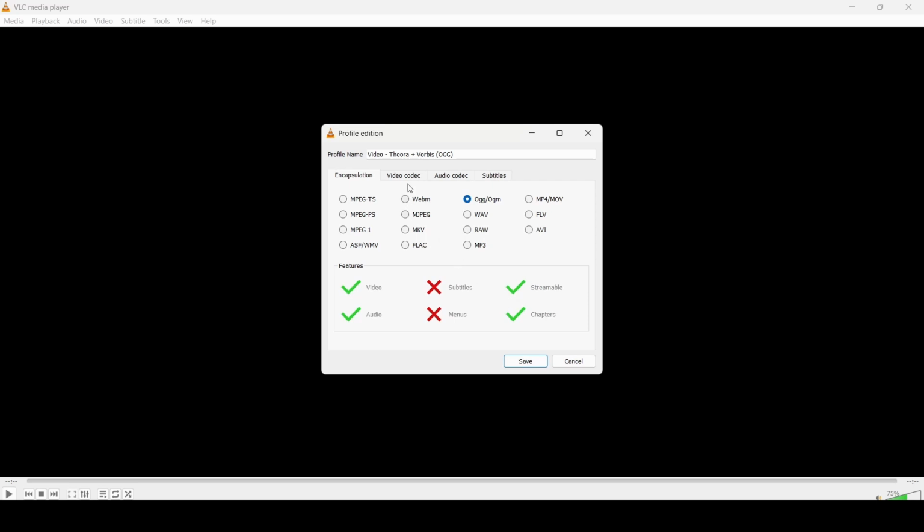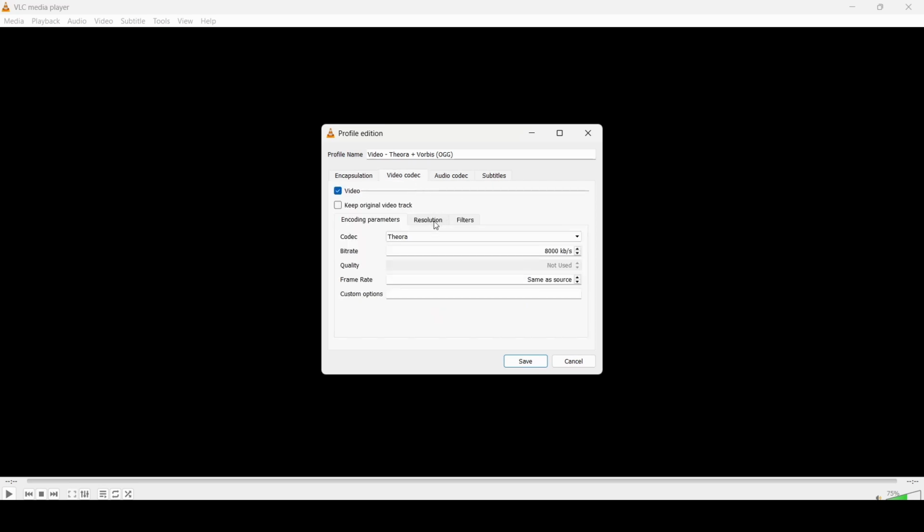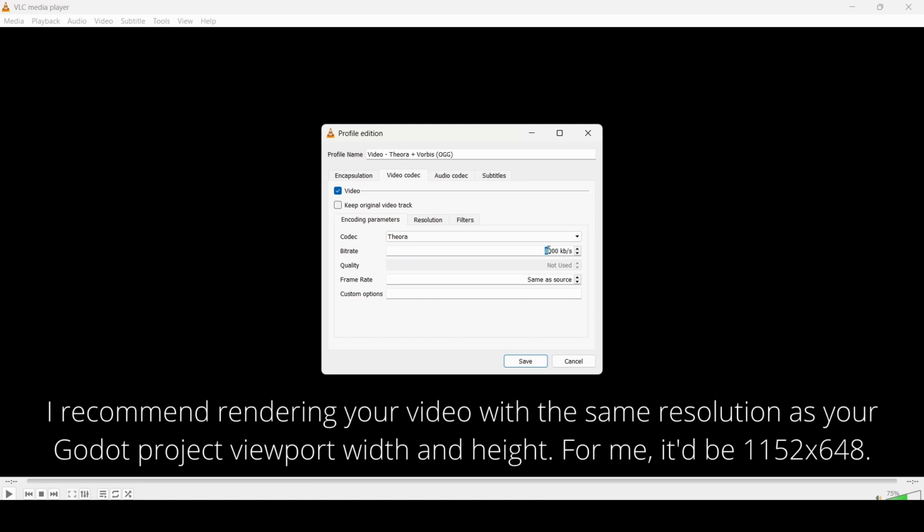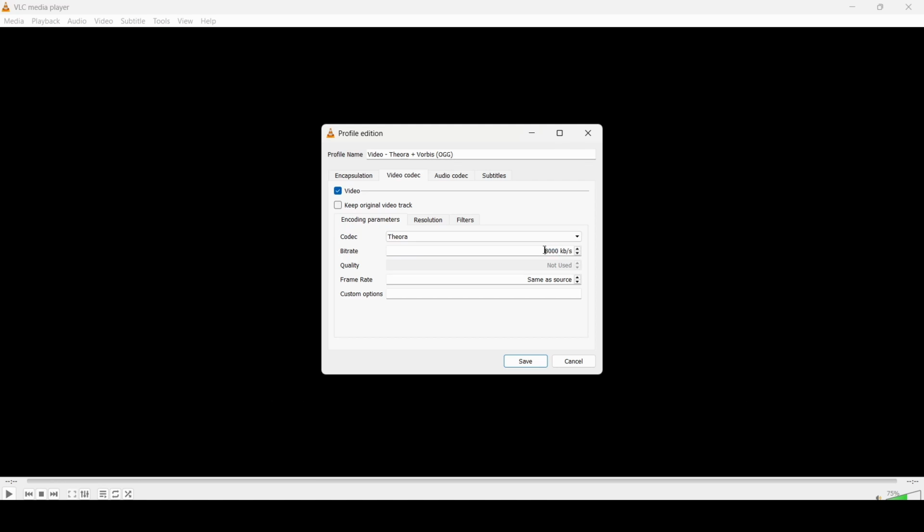With our settings, with the video codec, you can select what you want. You can change up the settings if you want to here. If you find after converting and exporting your video that the file size ends up being larger, then you can of course change the bitrate here to make sure that the bitrate is lower and that you don't end up having such a ballooned file size. So I'm going to leave mine at 8,000 for now. Mine's just a very simple video, so it's not even going to be going at this rate anyway, but we'll just see how this goes. And if it ends up being too large, then we can put it down.